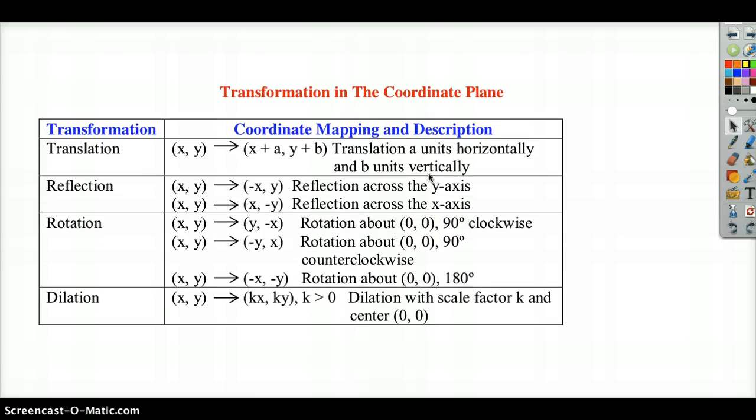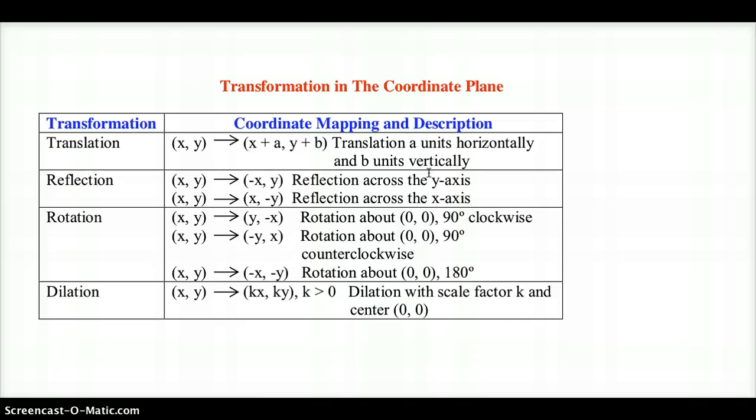And again, especially this one here, it's just talking about how you would map out transformations as far as the three different types of isometry, and then of course even dilation, because I think you need to know about dilation as well. So go ahead and stop it and make sure that you write these down. This is pretty much what I just went over, but I put it in a mapping form so you can easily understand.